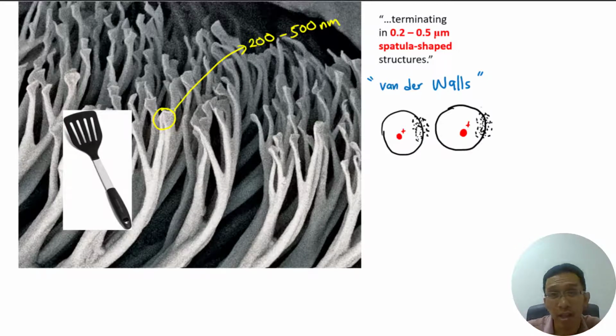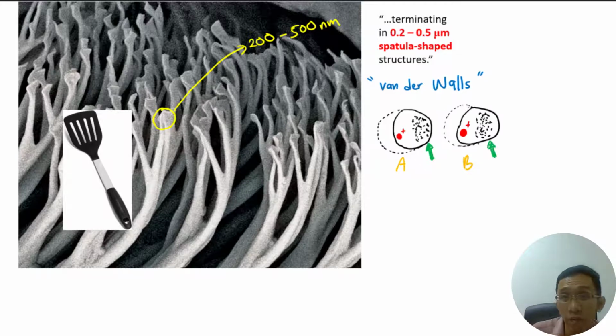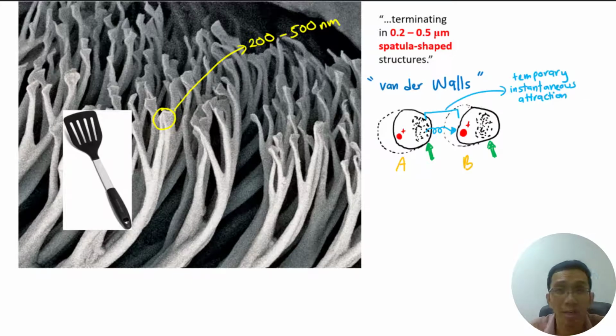In an atom, the electron is like a probability cloud. If, for instance, atom A has its electron move to the right like here, and for atom B, also most of the electron moves to the right like here, the distribution of electrons will be like this. And because the distance between these two atoms is intimate, the negative electron cloud in atom A will be distorted toward the positively charged nucleus in B, and this will cause a temporary and instantaneous attraction between these two atoms. And because the electron will keep moving, changing direction here and there in the orbit of an atom, the attraction will be only temporary and also instantaneous.